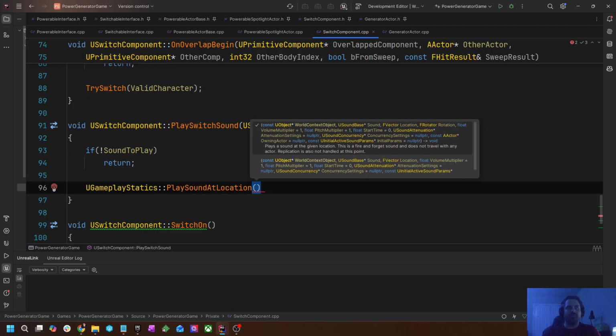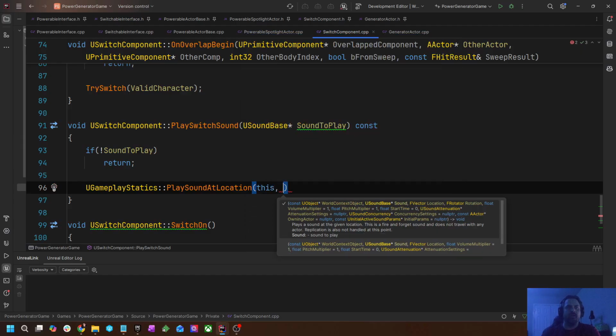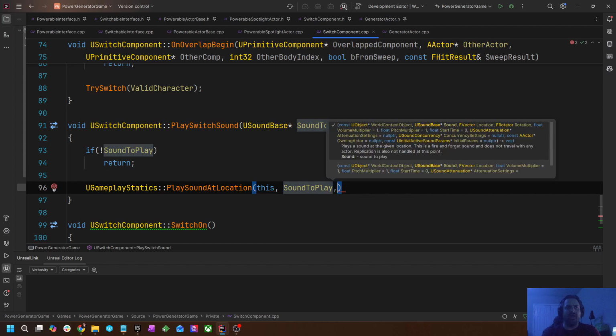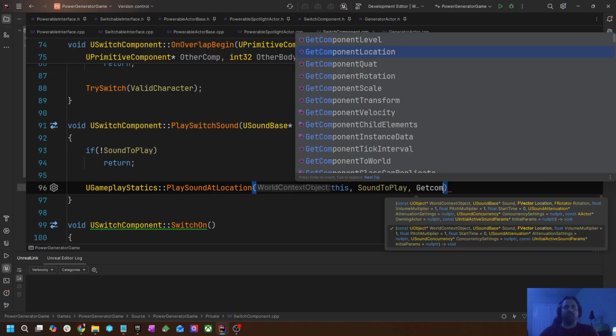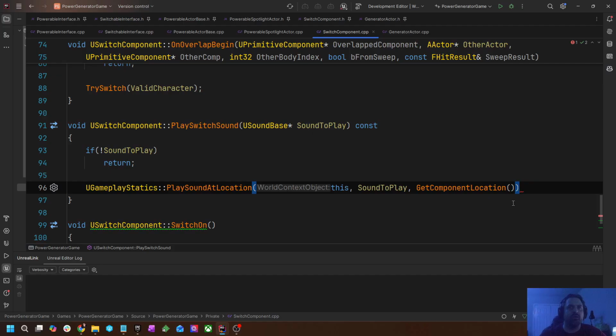And I'm going to pass in 3 arguments. We only need 3 to get this to work, which is the world context, of which we can make this actor. So we just pass in this. Then the sound we want to play, and I'm just going to select sound to play, and then comma. And then I just want to use the location of the switch component. So I can just use get component location, which is going to retrieve the location of this component. And I'm going to hit a semicolon at the end of that line.